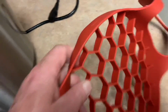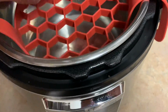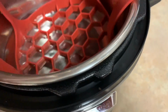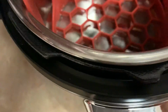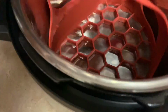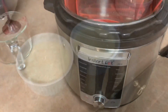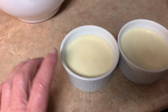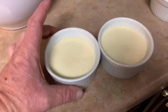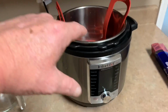And I've already got my water down in there. You have to have water to make an Instant Pot work. So I'm gonna put this down in there and then I'm gonna set the ramekins on top of it. This will allow me to lift them all out once it's done cooking. The recipe that I use mixes up 4. These are 6-ounce ramekins. So now I'm gonna wrap them in tinfoil, and then I'll stack them in there.